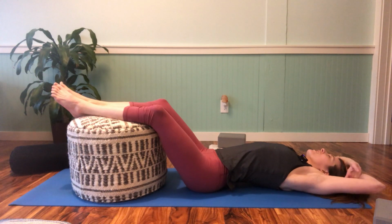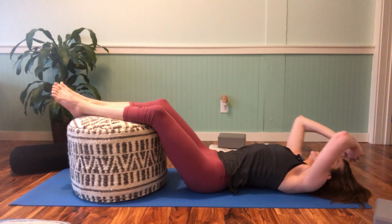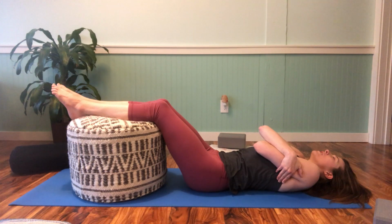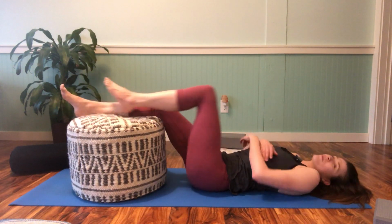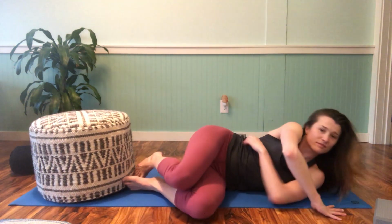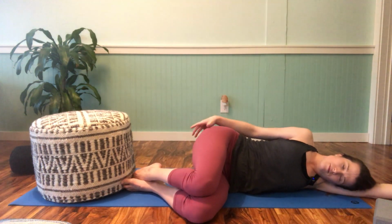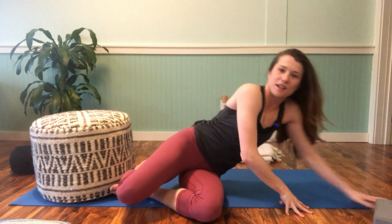But if you're getting up with me, go ahead and stretch your arms out. Give yourself a big hug, thanking yourself for making it to your mat today, for this very, in a different way, energizing, re-energizing practice. You can push aside any props you might have, roll to your side. Take a deep breath there. And then press back up to your seated pose.